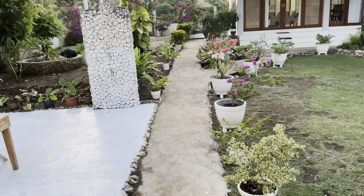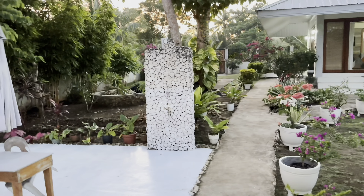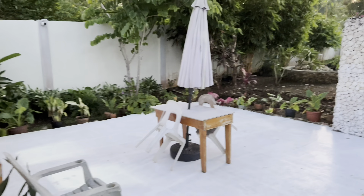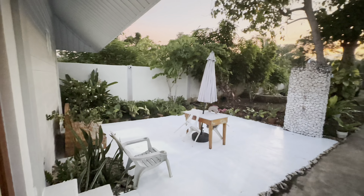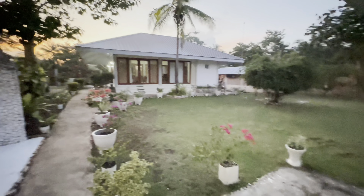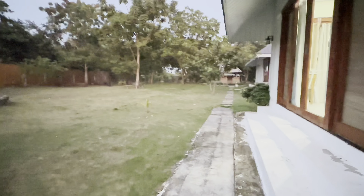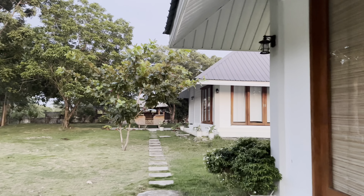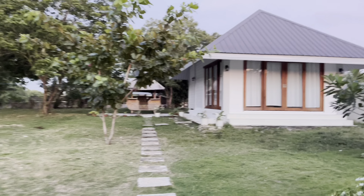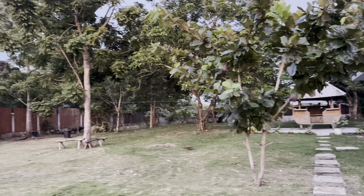We designed everything to be simple, beachy, nice — a luxury feel but also simple and easy to clean. This is our bedroom, the master villa. Out in the yard, Lynn just painted the patio and really needs to put another coat. She painted the limestone but ran out of paint. They did a good job on the fence — a new coat of summer white. One of these days we're going to redesign the outside if we end up keeping this property. The property is 3,000 square meters, bought in 2018.